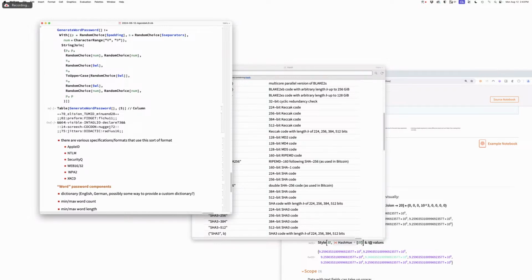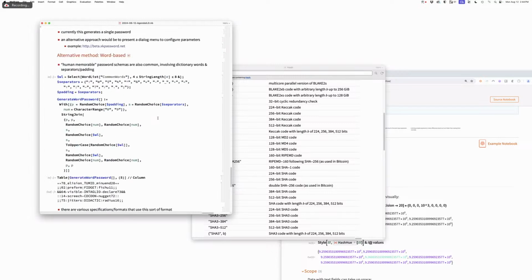If we can come up with good names, then we could have them be presets. We can have a bunch of presets. I mean, maybe there are things like Apple ID that we just use as names. If there's a standard for that, see what I'm saying? WPA, if there's a standard for it, why don't we just use that as a name? And you're generating a password suitable for that type of thing. Yeah, we can certainly do that.